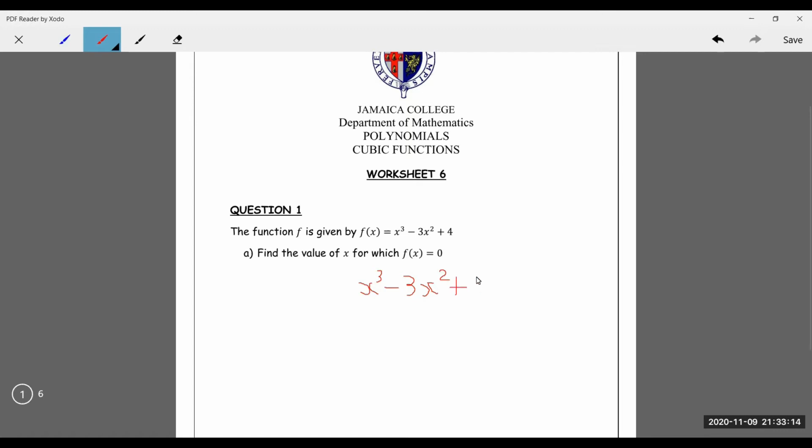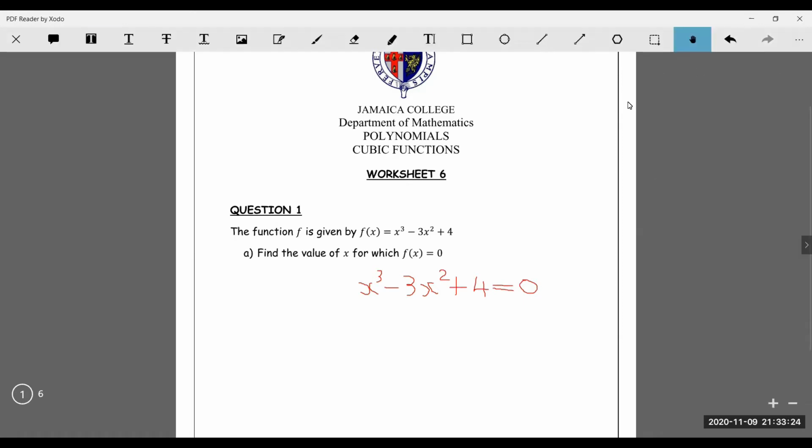All right, so right here we're solving this equation equals 0. We need to find the first root. To find the first root, we use trial and error. So let's use trial and error and solve this equation. The first thing we're going to try is x being equal to 1 or negative 1. I'm going to start with 1.